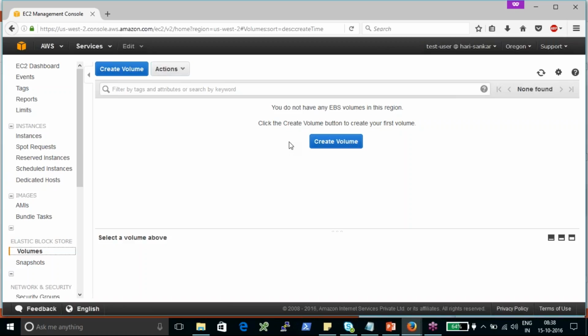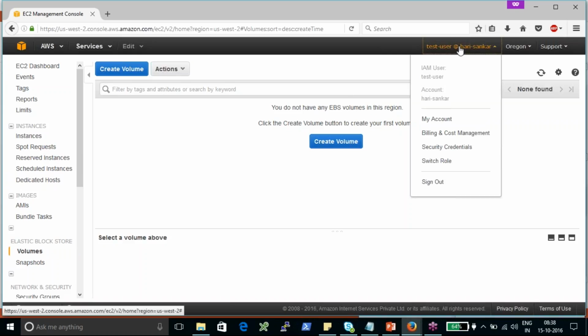Only thing admin cannot access is billing. For every user, if you click that user, you will see My Account and under it Billing and Cost Management. For this, only root has access. No other admin. Even though you have attached admin access, you can't view how much resource you utilize and what the billing amount is. For that, you will have to create a custom policy and attach it to that particular user. Unless otherwise, he can't see the billing and cost management.